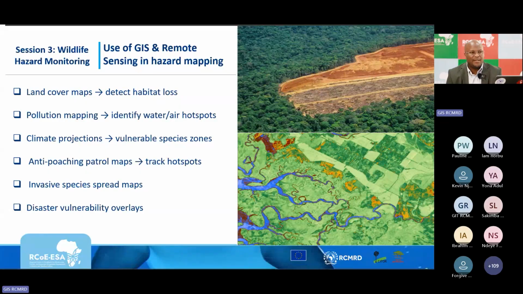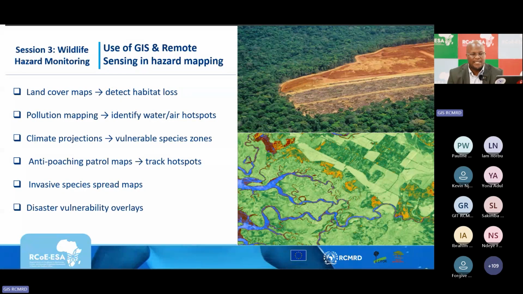So mapping out invasive species spread, coming up with maps of how the invasive species are spreading. You are able to monitor the speed, how fast they are spreading, so that you can put in necessary mitigation measures. And then we have disaster vulnerability overlays.